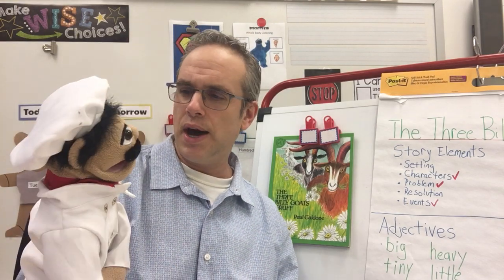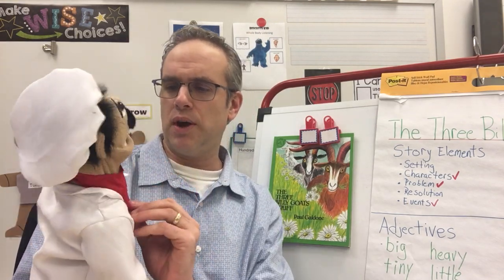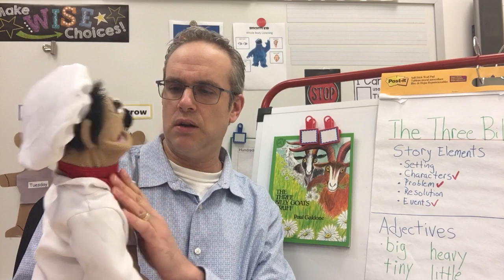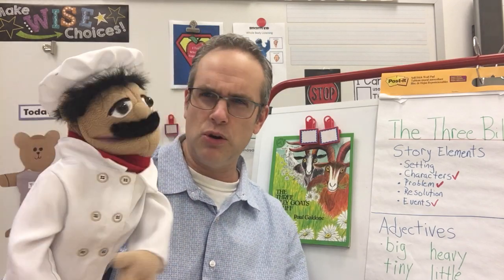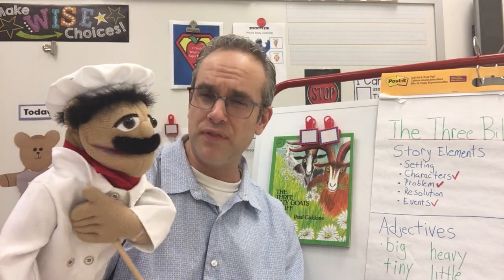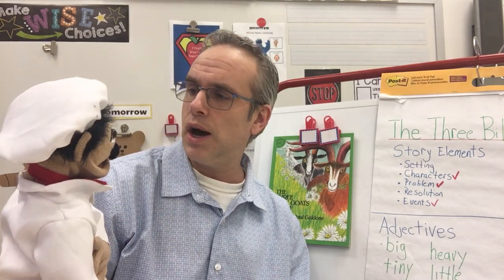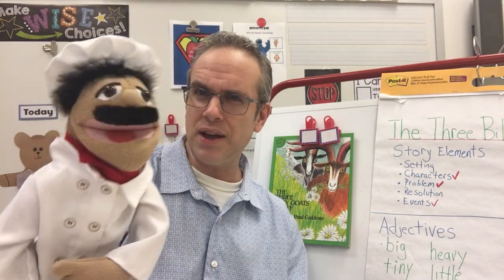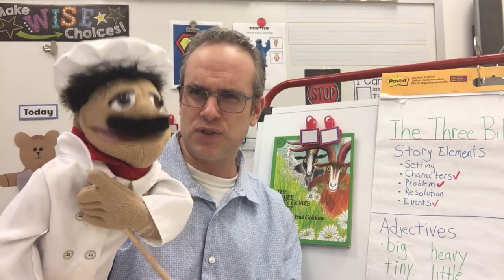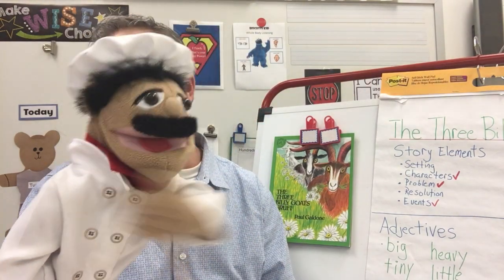Oh, good. What about your scarf that you're wearing around your neck here? If you had to describe it? Oh, my scarf. Well, it's soft. Oh, yeah, you could talk about how something feels. Soft would be a good adjective. How about, is it red? Oh, yeah, it's red. So red and soft scarf. Yeah, those are good adjectives.